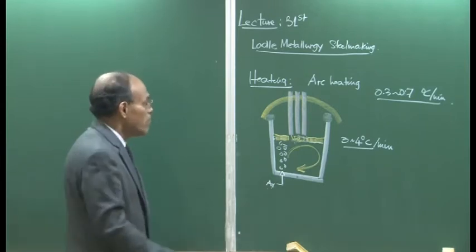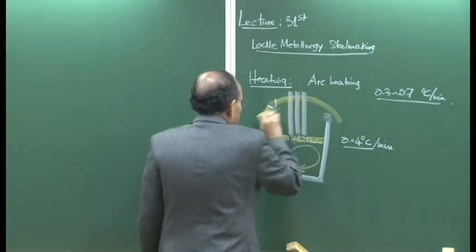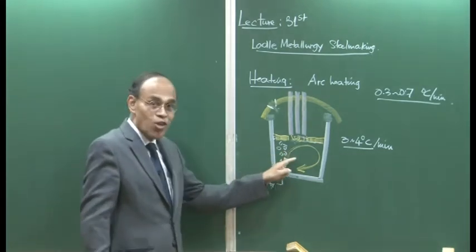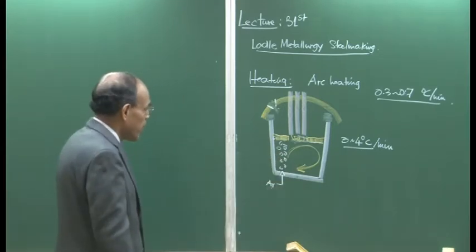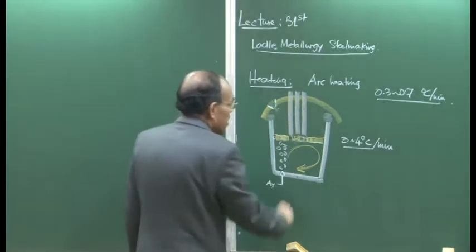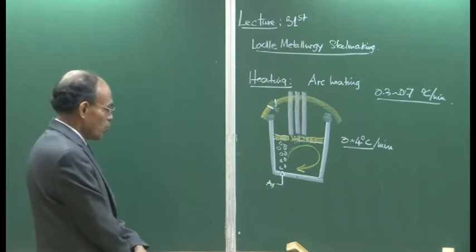During the process itself, there are chutes available through which we can have some additions here. Now this is a deoxidized bath, we must remember. Okay? The bath does not contain any dissolved oxygen now, or if it is aluminium killed, it contains about 10 ppm oxygen or something like that. And then we can add some alloying elements here also, if you want to make alloy steels and so on and so forth.